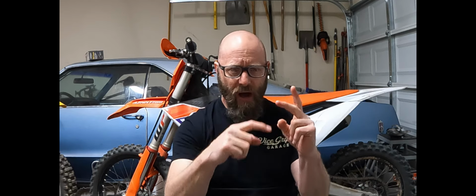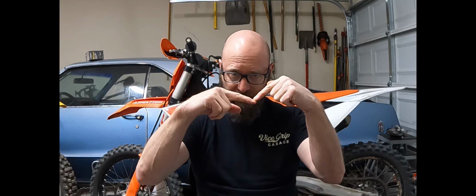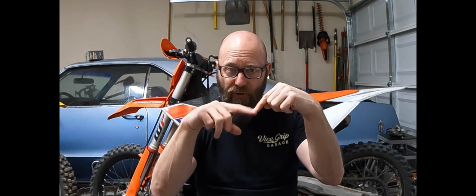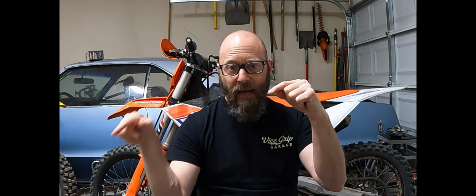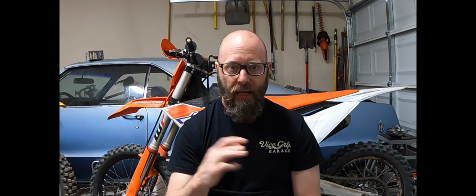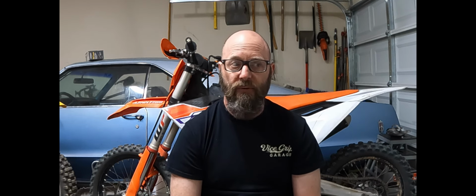It's basically a rod that you push down, and it pushes on the arm that pushes on the needle and allows fuel to fill the bowl too far. Then the fuel comes out the carburetor overflow, and that was your choke. I had to learn that as soon as you see it come out the overflow, you stop, because if you hold it a little longer, you're just dumping raw fuel in the engine and it's not going to start. But as soon as you see fuel come out, you let off, and it started like a champ. I never had any problems with it.